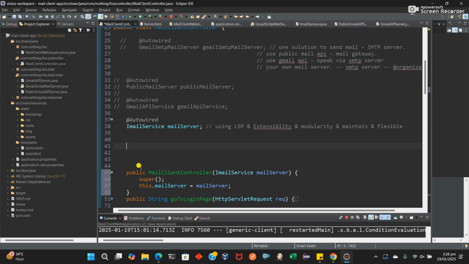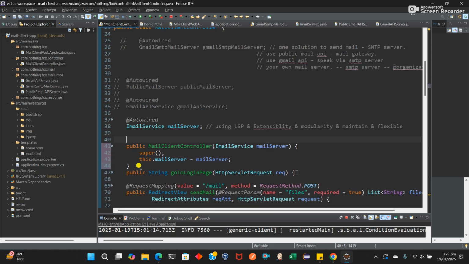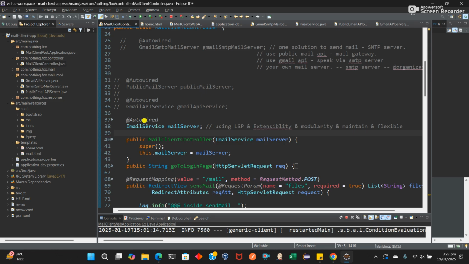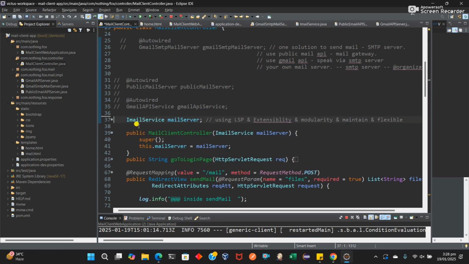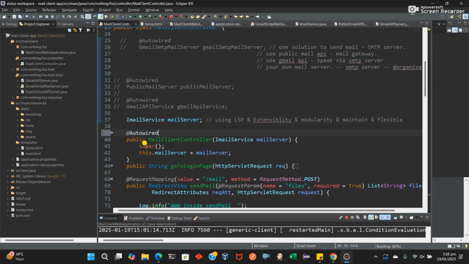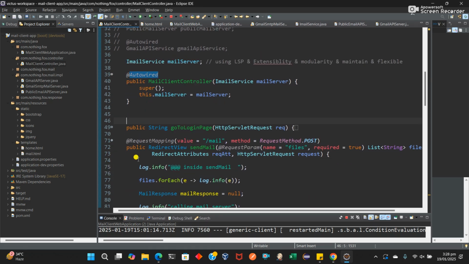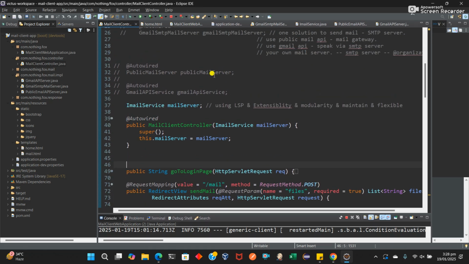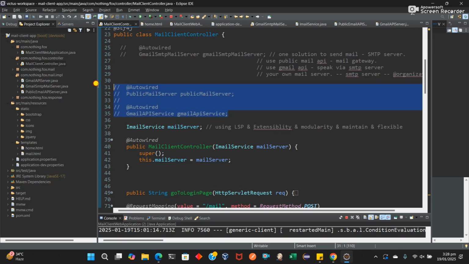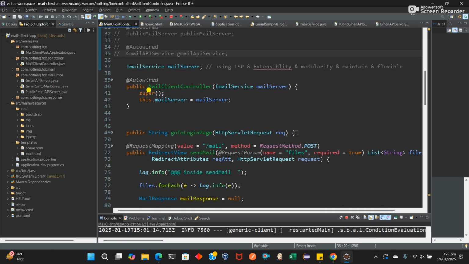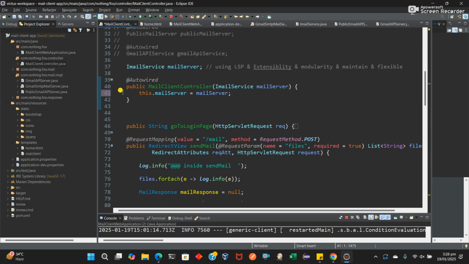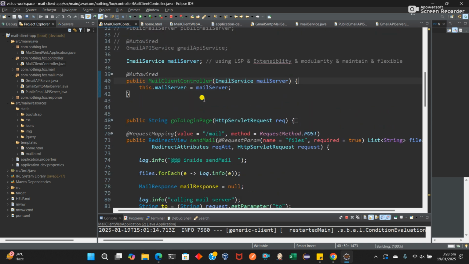So you can actually go ahead and run this without doing any qualification and realize that it will throw an error. We use @Autowired, so we'll use constructor injection to do that. We are no longer doing this; we've stopped doing this. Now what we are doing is using this approach. Let's try and run this and realize that it will tell you it doesn't even know which of the implementations to use.